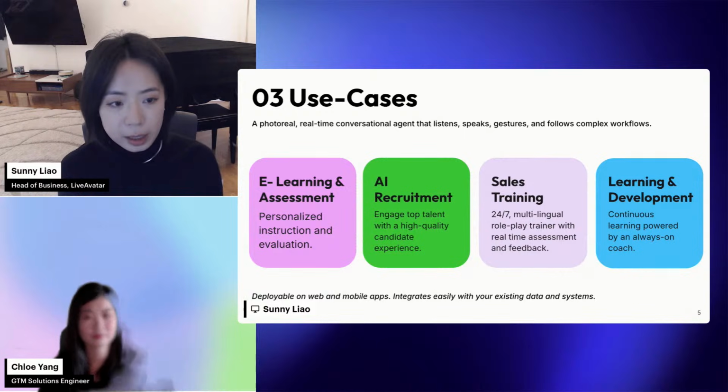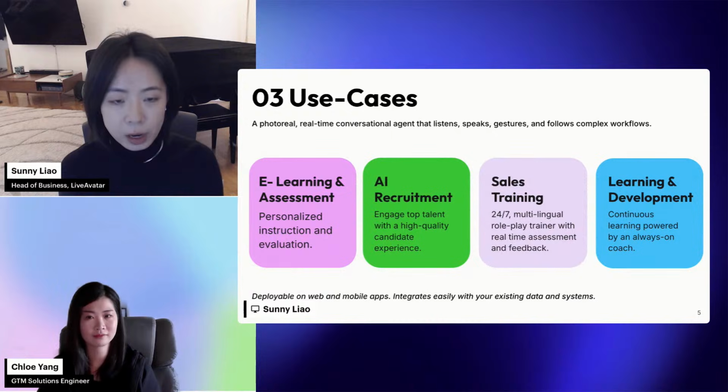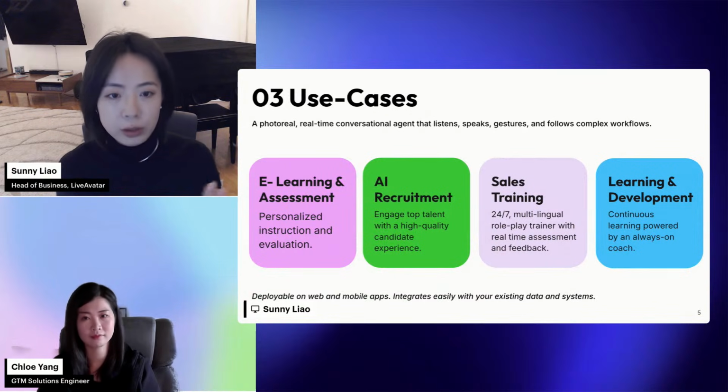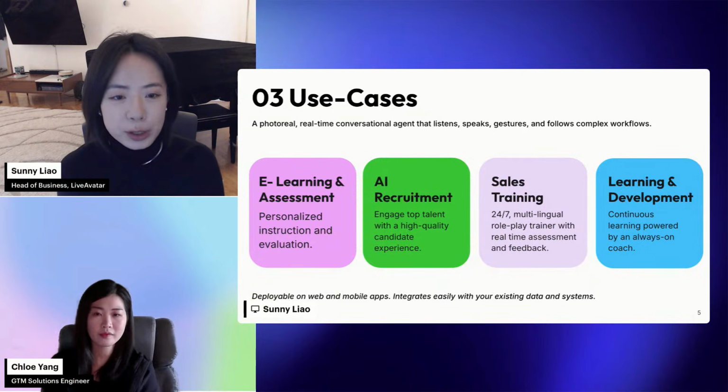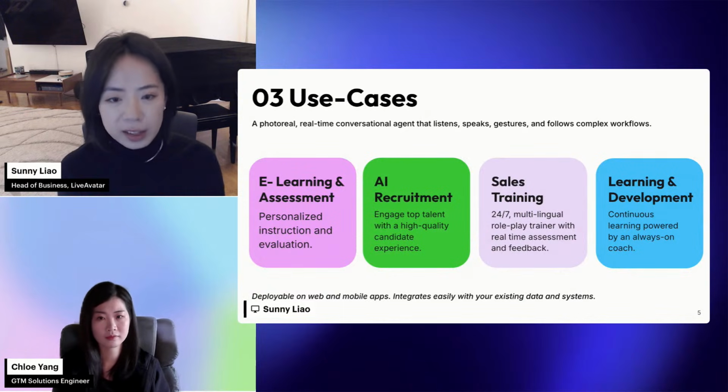And the second is AI recruitment, where the avatar serves as the interviewer for the recruiting company or the AI department of certain organizations to do the first screening, capture the behavioral interview that we all think through, capture that information for the employers, and then do analysis and see which one should go to the next round. And this is something where we see tremendous success as well.